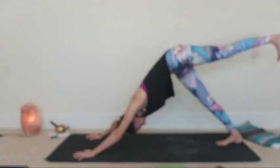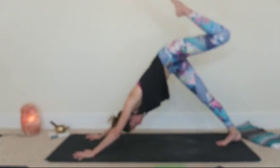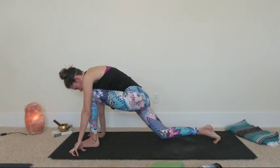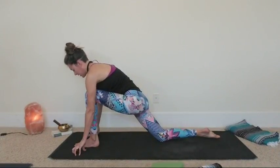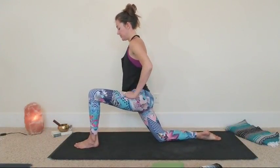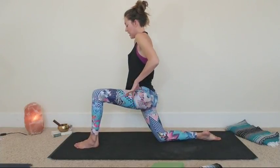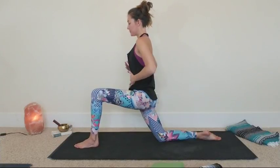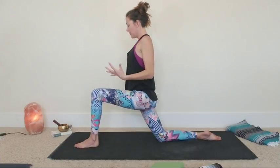This time we're going to reach the left foot up into the air, pull the knee into the chest. As we exhale, bringing the foot all the way through, drop the back knee, untuck the toe, and inhale, rising up into another low lunge. So your inner thighs are squeezing together, you're lifting up through the abdominals here, and your chest is nice and broad. You've got everything, just the whole line of energy drawing up.